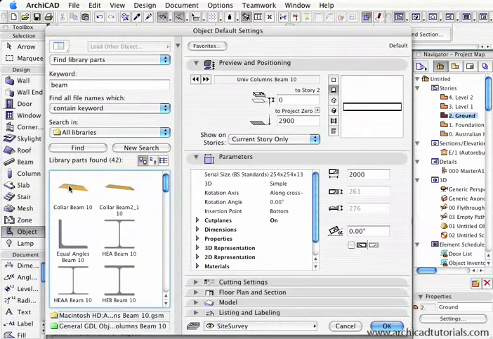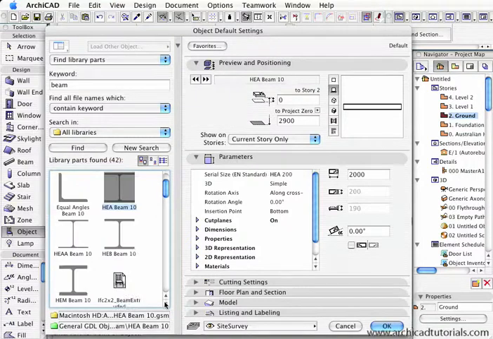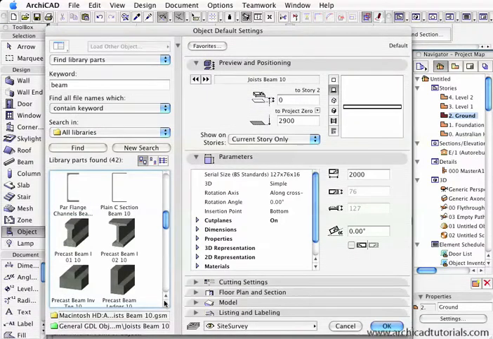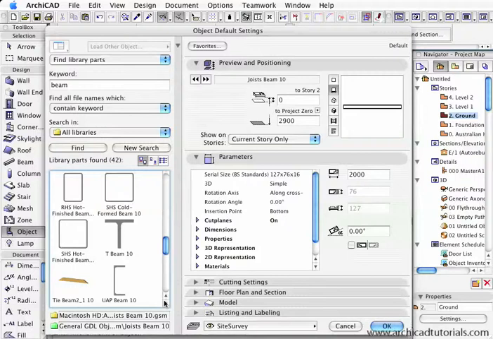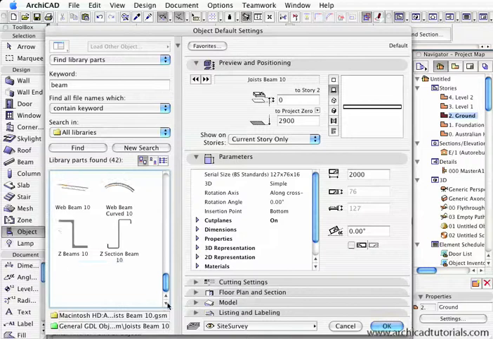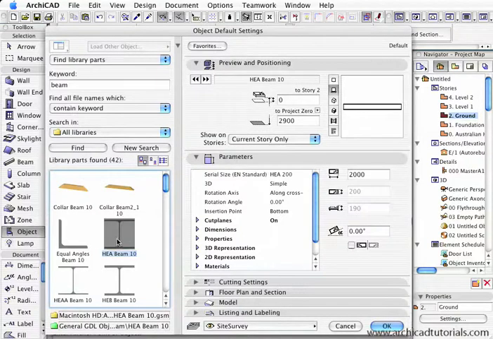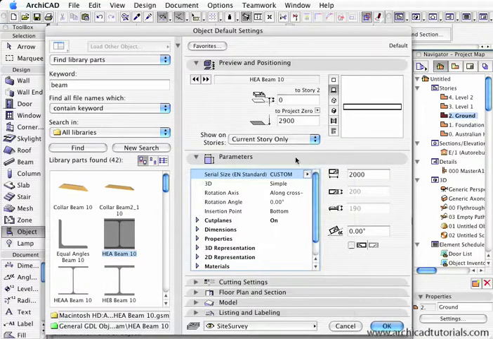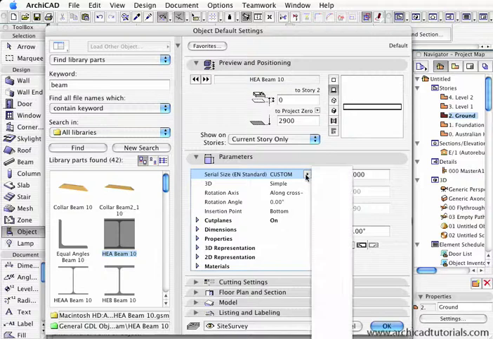We have collar beams, the timber type beams that go in your roof, angles, H beams, inclined beams, joist beams, IPE beams, cold rolled steel beams, concrete precast beams, some curved beams, web beams, and some Z sections. All these beams are incredibly versatile. For example, if I click on this particular H beam, we can see that the regular sizes, or standard sizes that most companies have, are in there, and I can also click custom, which is right down the bottom. It goes off the screen here, so we can put in any size we like.